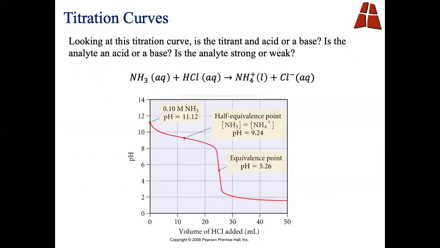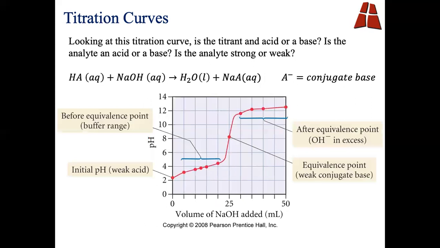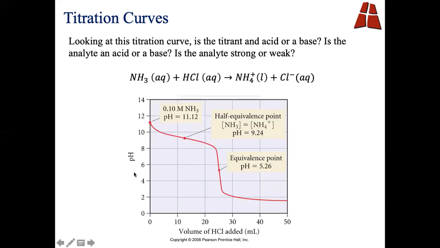Same could be true if we start with a weak base. Our pH starts high because we're starting with base. We have a buffer region still and a half equivalence point. Another thing that I did not mention on the previous slide that is on this slide is that our half equivalence point is very important. Again, reminder, at the half equivalence point our pH is equal to pKa. So for this example, ammonia's pKa is 9.24 because its pH at the half equivalence point is 9.24. It is when our concentrations of weak base and conjugate acid are equal to each other, right?